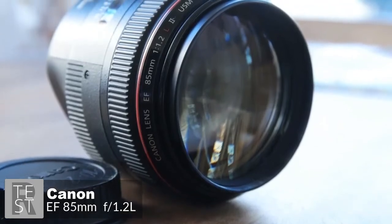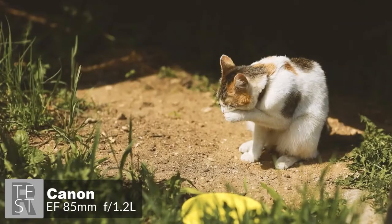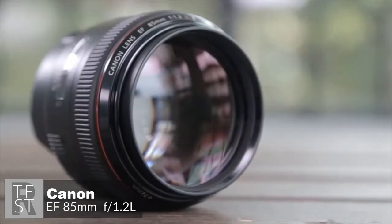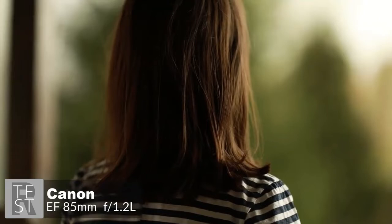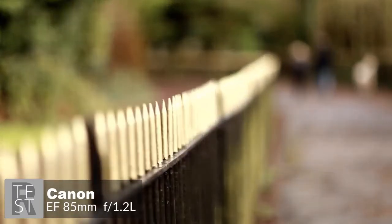The lens is all-metal and can survive drops and hits. Its popularity comes down to two reasons: first, its bright f/1.2 aperture, which makes it one of the best lenses to shoot with; and second, the 85mm focal length, ideal for portraiture on APS-C cameras. The eight-blade circular diaphragm creates a very beautiful soft bokeh, melting the background. Sharpness near the center of the frame is very good from maximum aperture, and the sharp area really jumps out of the frame thanks to the incredibly shallow depth of field.